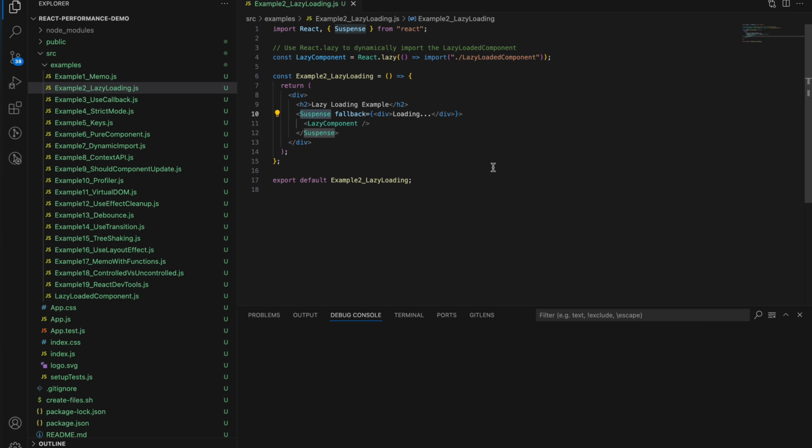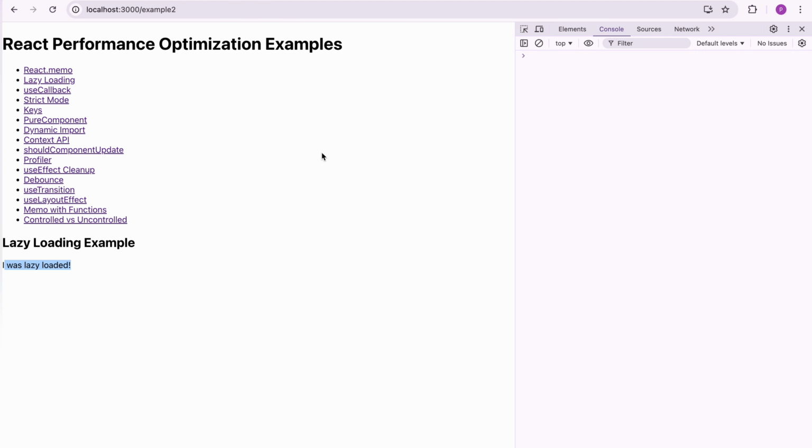This is a very important concept, and I thought to bring it to you. You cannot see anything in the console, but it is a very important concept about lazy loading: dynamically importing any component when it is needed, not all of a sudden all the import statements. It improves the initial load performance. So whenever you talk about initial load performance, let's say you have an application which is taking too much time during the initial load, you can think of dynamically importing components. So that was point two, the very important concept, lazy loading.